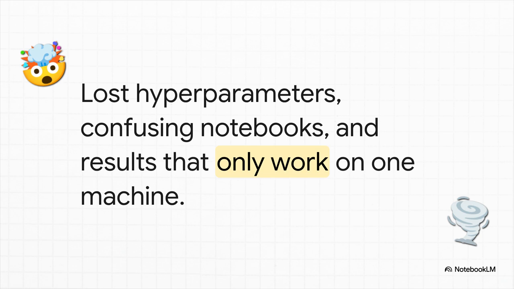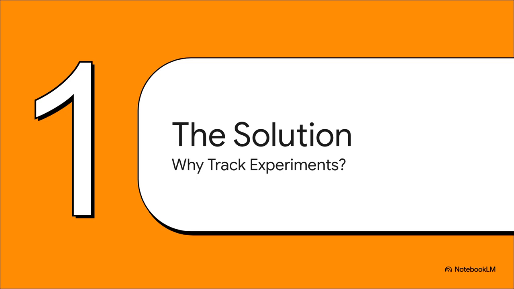A jungle of Jupyter notebooks, parameters you think you wrote down somewhere, and that one perfect model that, for some reason, you can never get to work again. As you move into pro-level MLOps, that just isn't going to cut it. So how do we fix this? How do we bring some order and sanity to the chaos? The answer is a professional discipline called experiment tracking. This is what separates the weekend projects from the production-grade stuff.